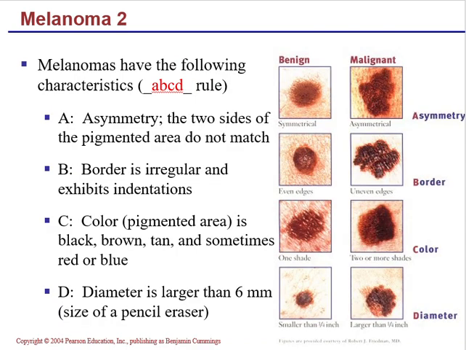So what are some of the rules or things to look out for when you're trying to detect skin cancer? Well, with especially melanoma, we have the ABCD rule, where we look for changes in symmetry. If suddenly your mole or a spot on your skin becomes asymmetrical, or if the border changes, or if the color changes, or if it starts to grow. These are all things you want to look for when you're trying to look out for melanoma.